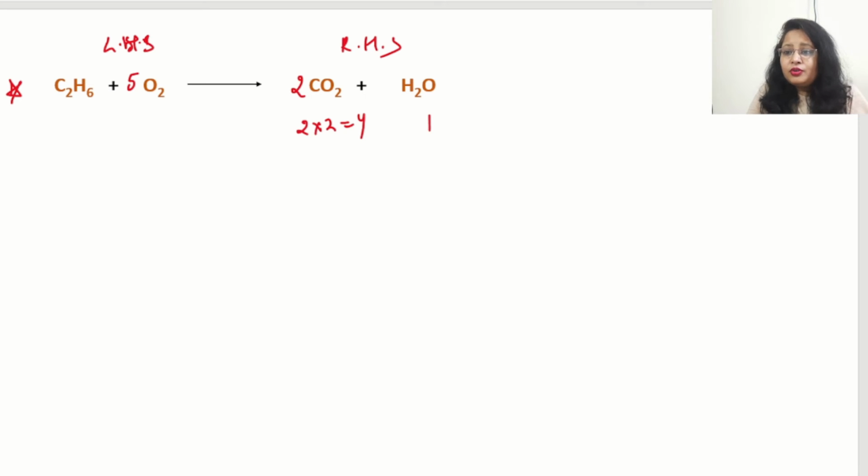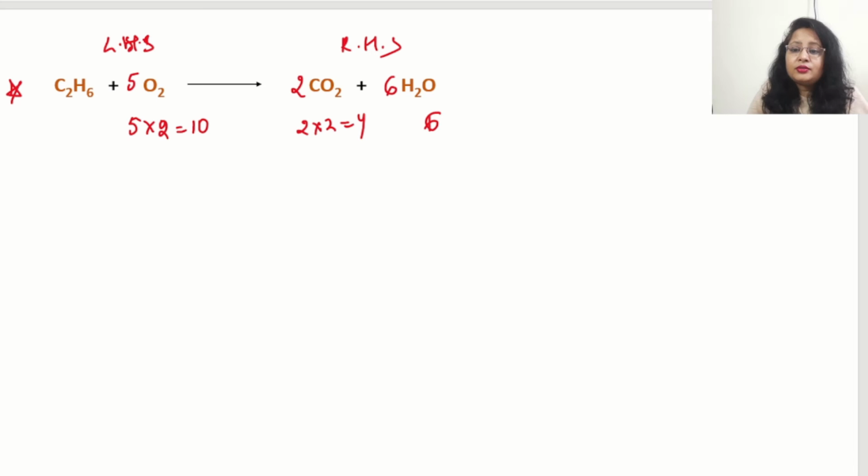So here 2 2s are 4 and here 6. We can write 4 plus 6, 10 it will be. 6 plus 4, 10. 5 2s are 10. This is the hit and trial method. We will guess and only see what is going on. Now if we are doing like that, what will happen to the carbon? Again carbon is 2, no change. Oxygen is 10 here, 5 into 2, 10. And here it is 4 and here it is now 6. 4 plus 6, 10. Oxygen balanced.